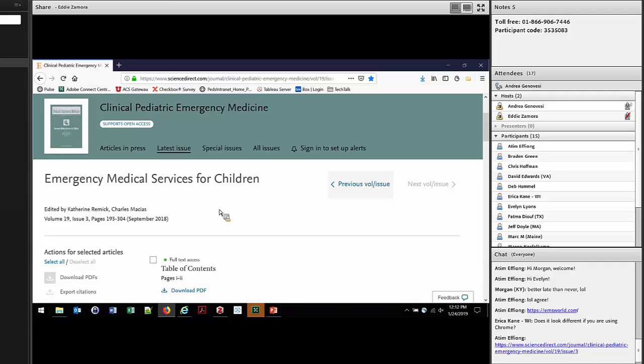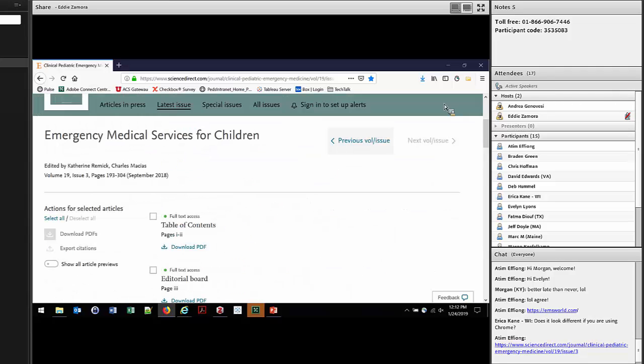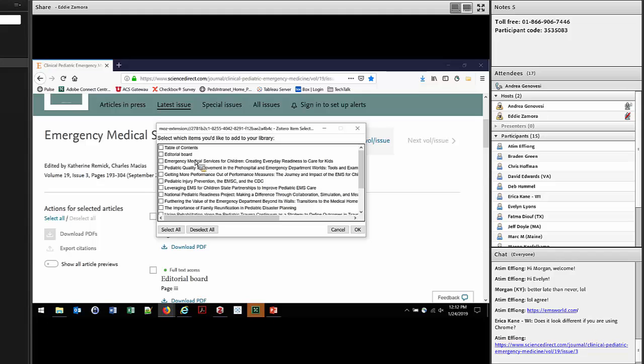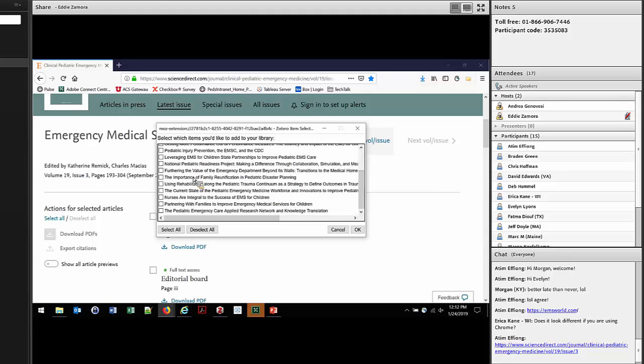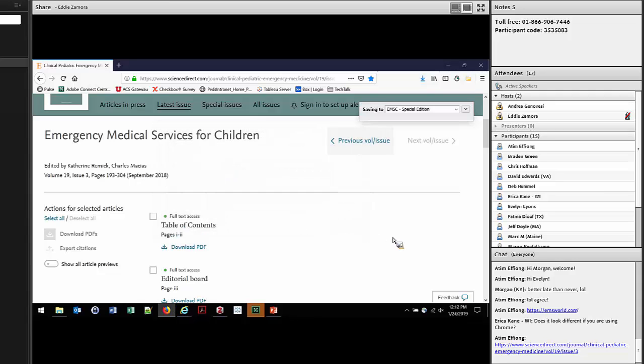In this situation, this is a journal publication where the information is a little more easily available. Now, if I wanted to grab all these articles and take them home with me, it changes into a folder structure, so there are folders here. It lets me select which articles I want. In this case, let's say I wanted just these first two. I can press OK, and it can bring them in.